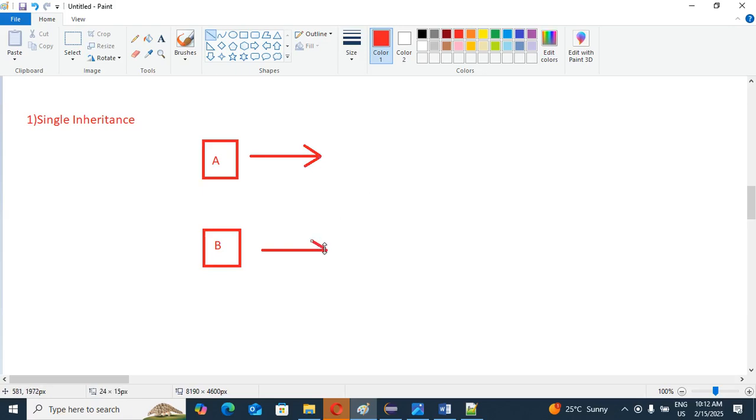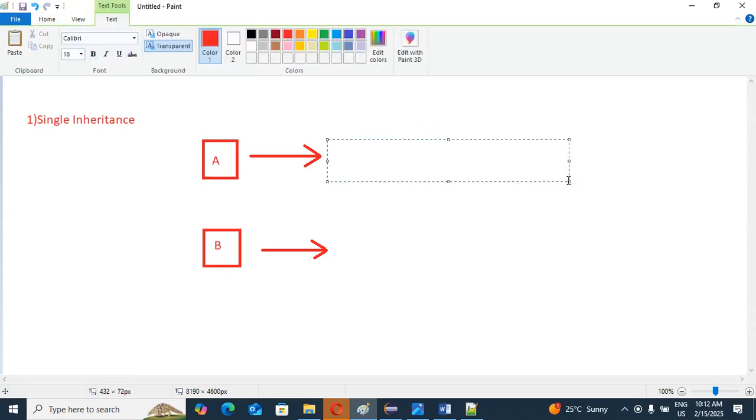This class B is the child class, or you can say derived class, or subclass. But class A is the parent class, or you can say super class, or also base class. I have explained this earlier as well.